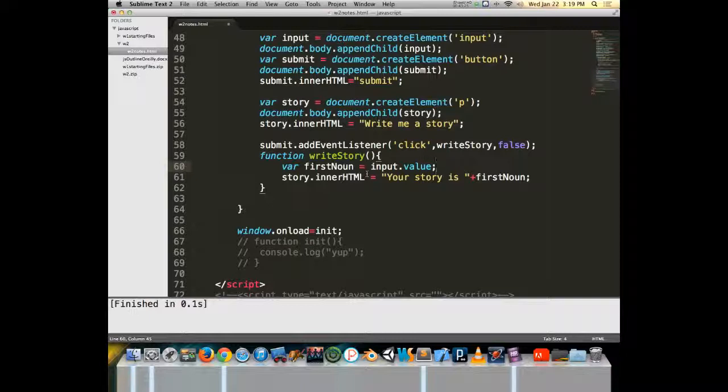But technically right now you have enough to construct your Mad Lib. You have everything you need. You can change the HTML. You have inputs where you can go grab the value of that input. You can now use that value inside a string. You can populate things, and you can start constructing a short, whimsical narrative.